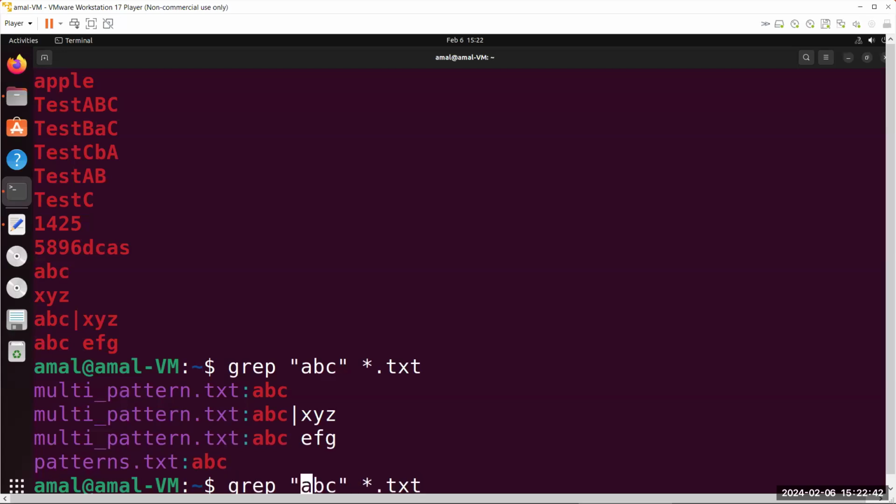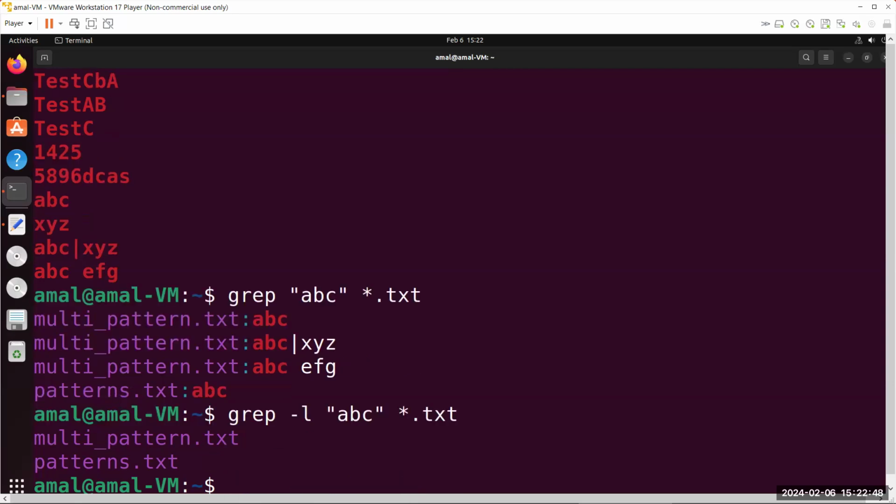Now, if we run it, what we will have here is the list of file names that contain the pattern ABC, without showing the matching line. It just says that you have the pattern ABC in the multi-pattern.txt file, and you have the pattern ABC in the file patterns.txt.